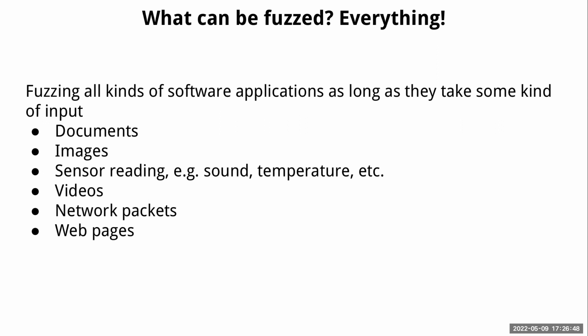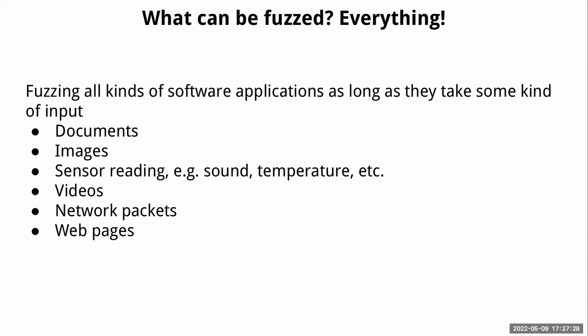Fuzzing is just to give different input to a program. So as long as your program takes an input, it can be fuzzed. Let's say you have an autonomous car. An autonomous car has a lot of input. It has a LiDAR, maybe a radar, GPS. Some of them even have a camera, right? Then you can fuzz the camera input. You can fuzz other sensor input, LiDAR input, everything.